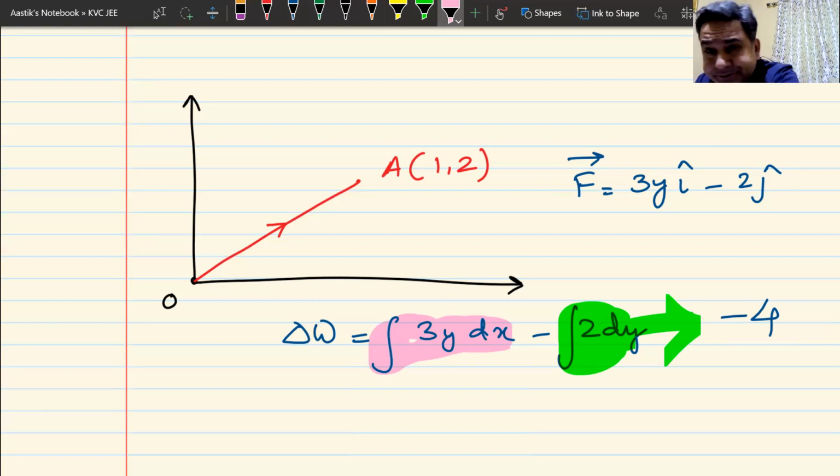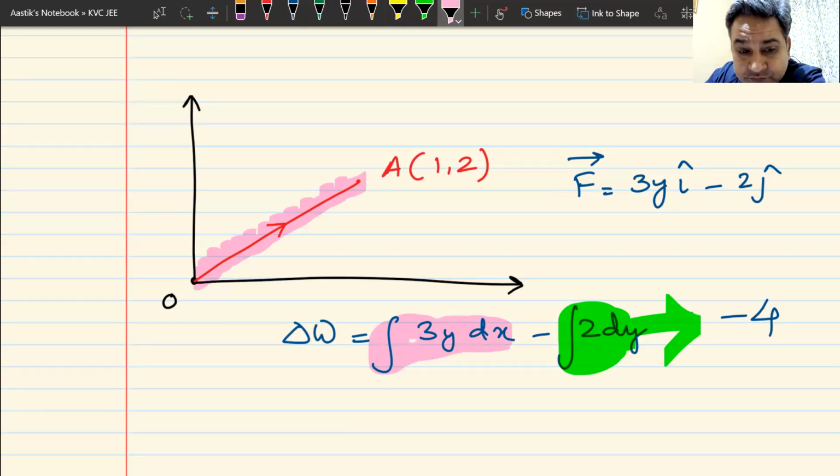Yes, tell me, how did you calculate it? Yes, beta. Y is equal to 2, sir. Y is not a constant, beta. I'm going from here to here. See, X is also varying. Y is also varying. How can I take Y as constant? That is how you understand what mistake you're going to make.